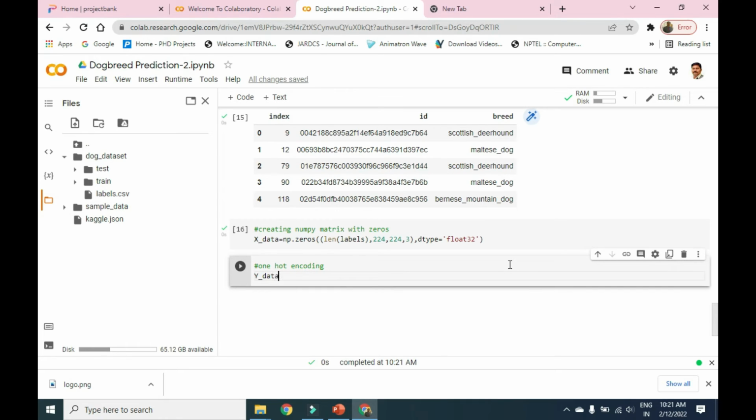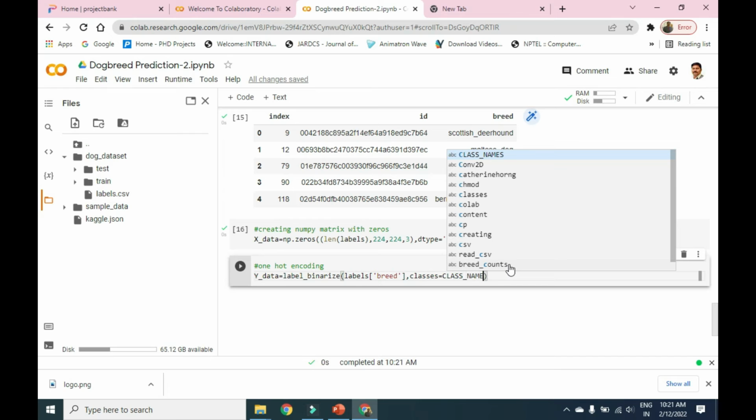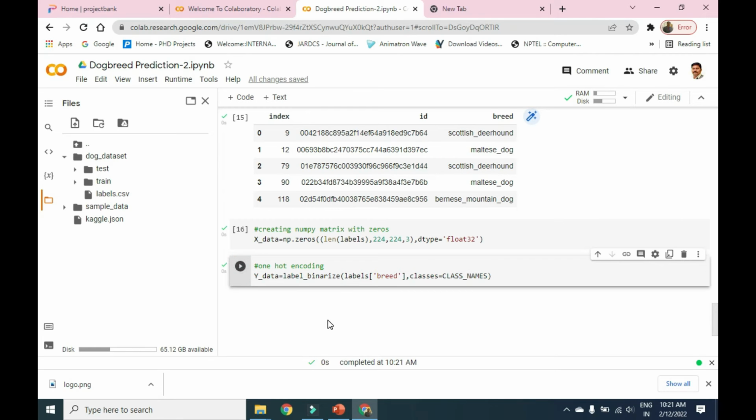I'm going to take y_data equal to label_binarize of labels of breed, classes equal to class_names. Let us run this cell. Yes, it is executed successfully.